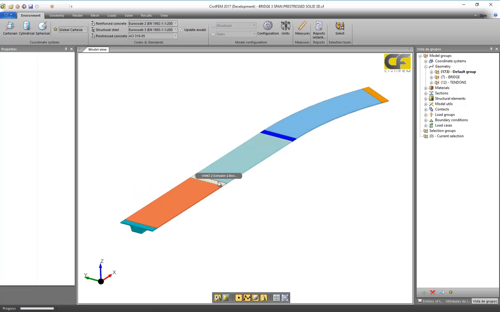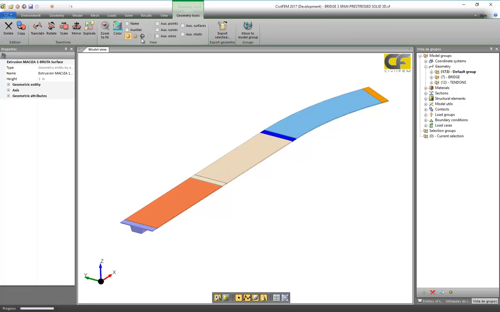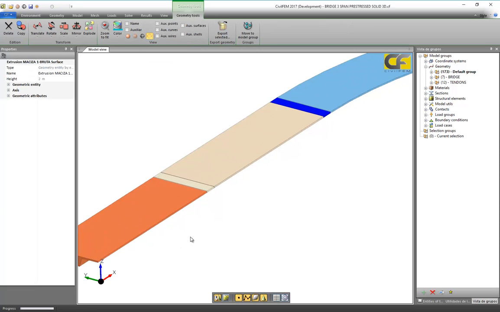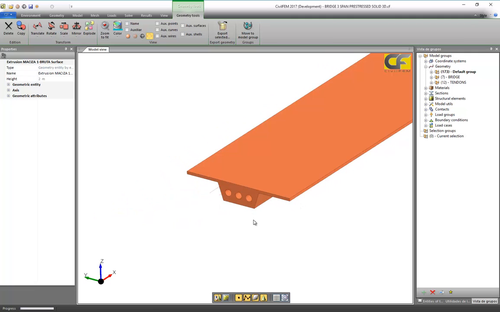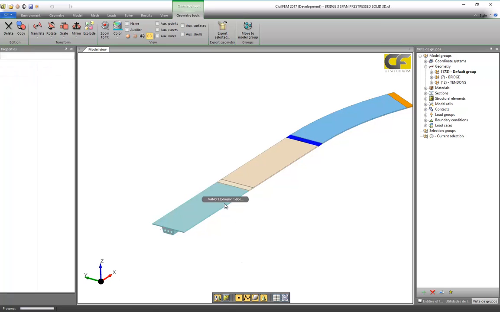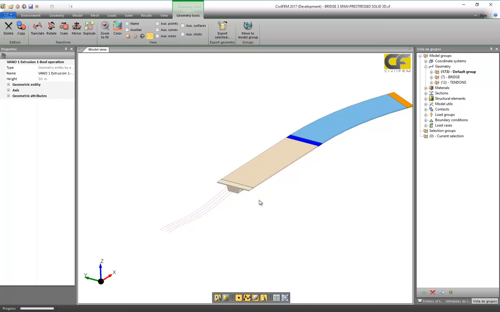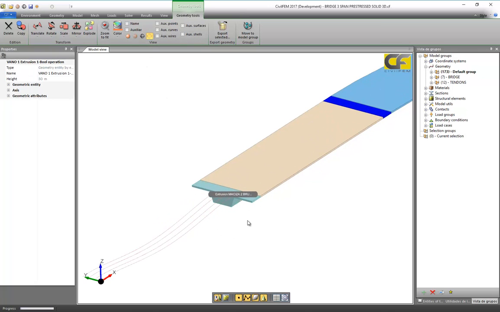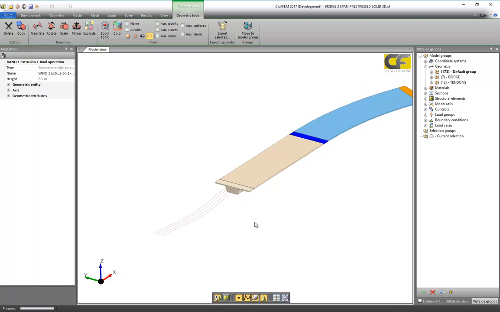We can see that we have defined this voided slab section, and between them we have defined some solid diaphragms. We can see as well the tendons.